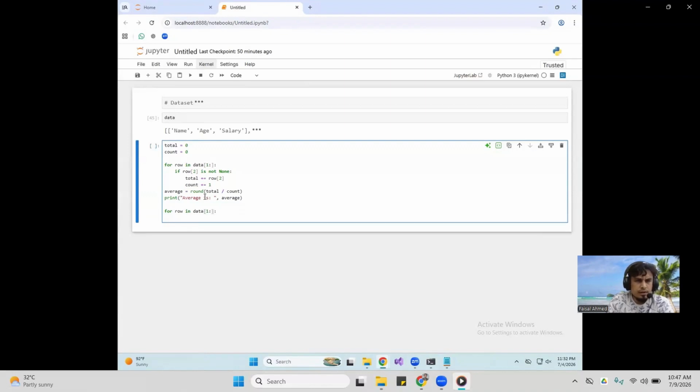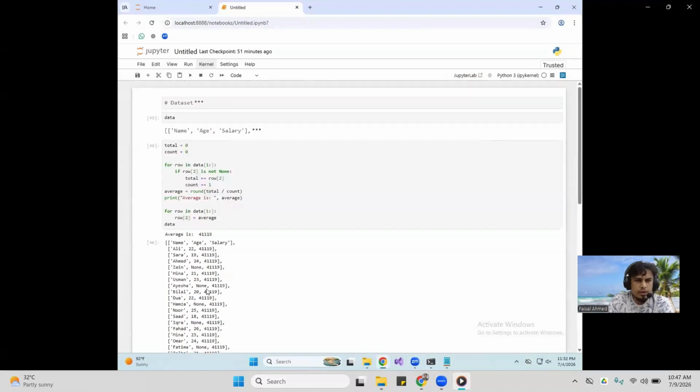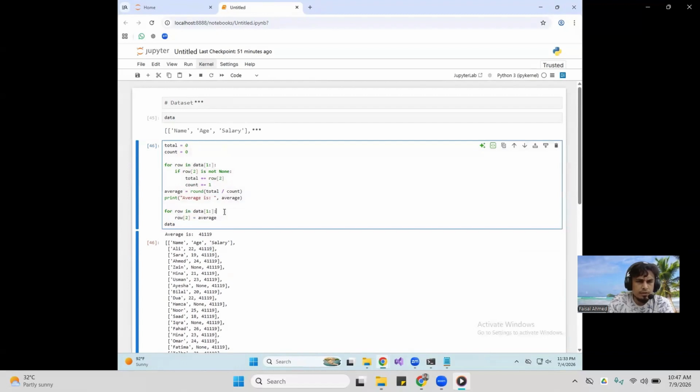And again, I need to find that row 2. This is the third column of the record, which is the salary. First is the name, second is the age, and third is the salary. So I created the average salary, 4119, for that record.